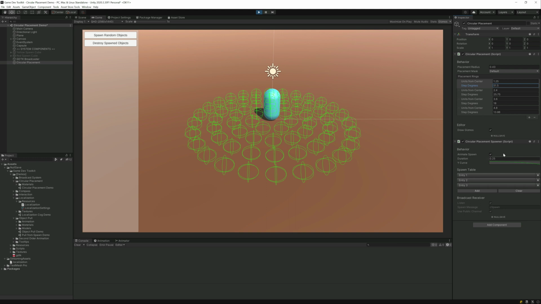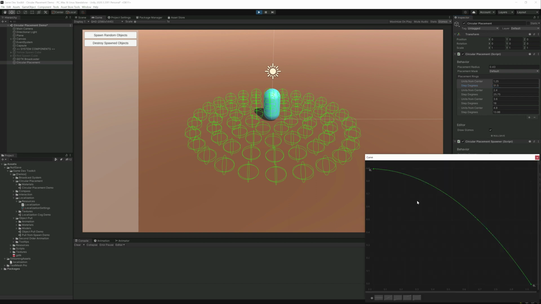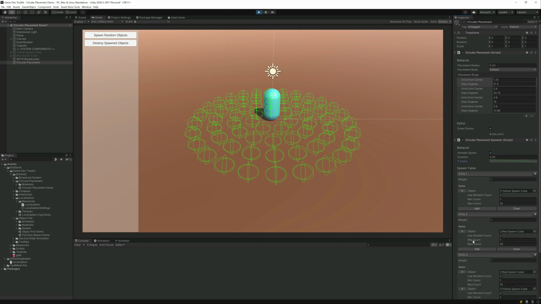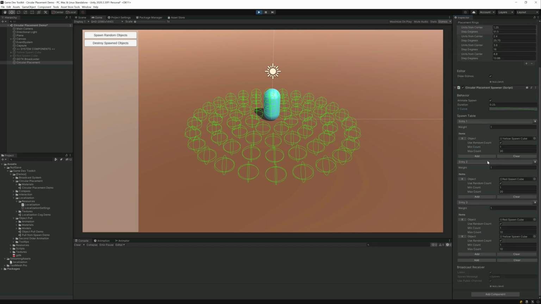We can also add this additional spawner, and what it does is you can animate the spawn or not, and you can define a Y curve, which is how it animates vertically, and you can also create a spawn table. Now what this does is it uses a weighted table. Each of these have a weight of 1, which means they're all equally as likely to happen. Or I can make this 2, which results in basically 4 entries, making this one likely to happen half of the time, 25% of the time, and also 25% of the time.